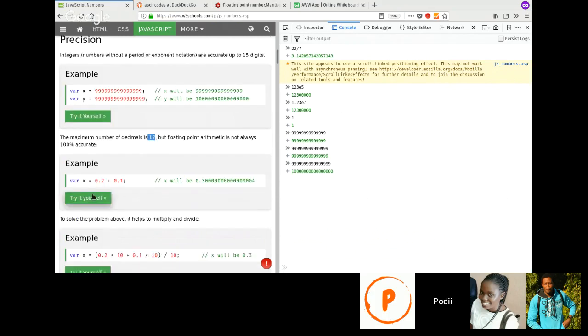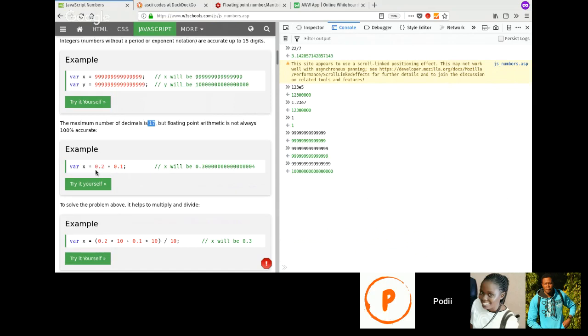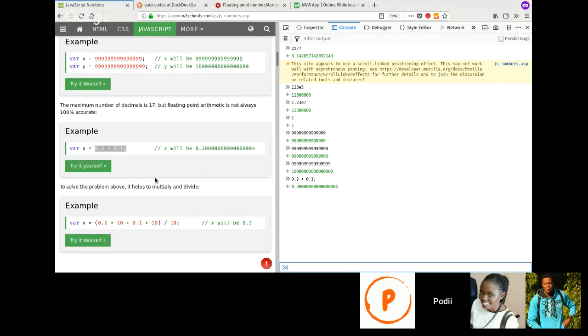But if we have this, it's weird. Where will JS do this? Where is this 4 coming from? So you have 1, 2, 3, 4, 5, 6, 7, 8, 9, 10, 11, 12, 13, 14, 15, 16, 17. Now the 17th one is a bit messed up.